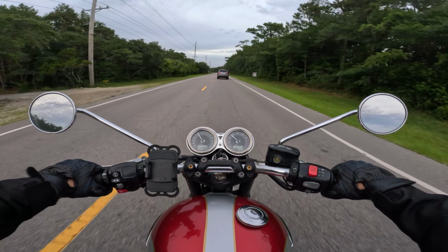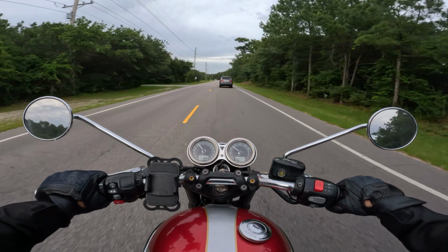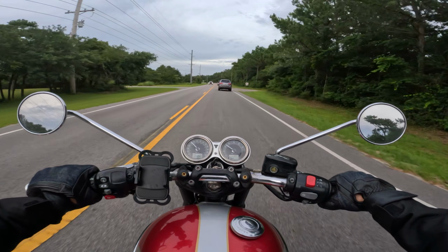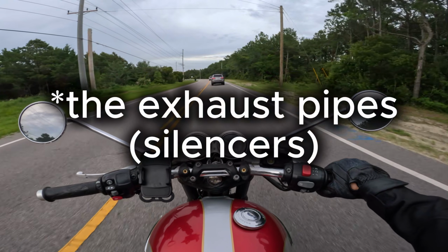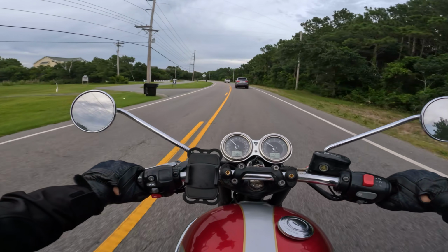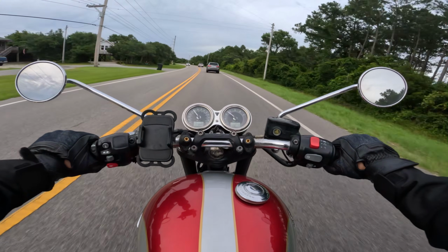As far as the sound is concerned, just comparing the two bikes, I feel like they both sound wonderful. I'm hoping that my T100 will mellow out over time, as I've been told they do. My T100 only has about 1,000 miles on it, so I've got some miles to put on it to open the pipes up.